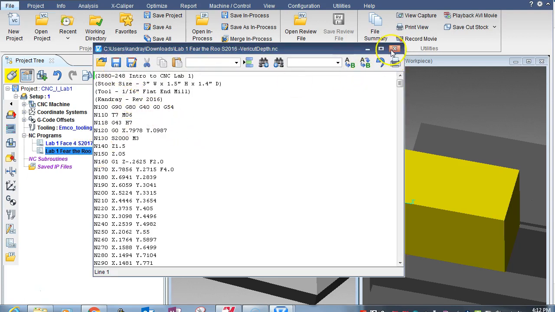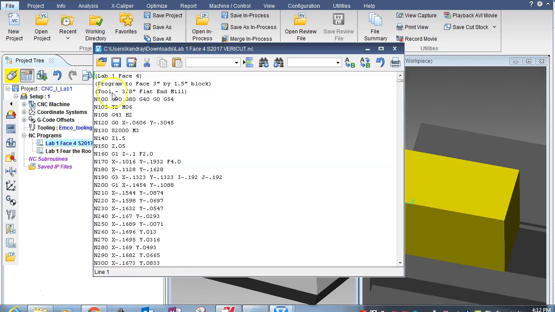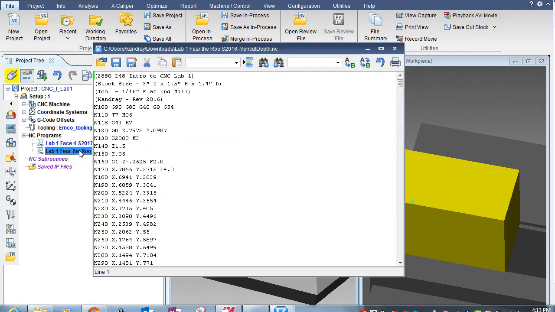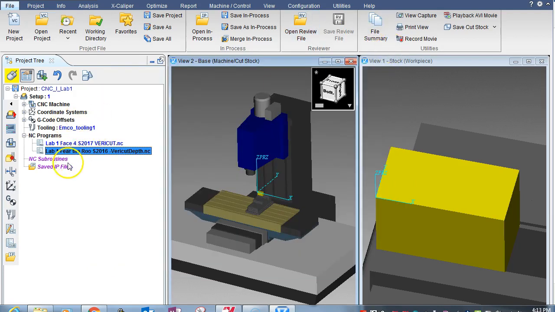You can see that the first file uses a 3/8 flat end mill, and it happens to be tool 2. This one uses a 1/16 flat end mill, and that happens to be tool 7. We can also go look at our tools, and our tools need to be preset. That's why this is set up.